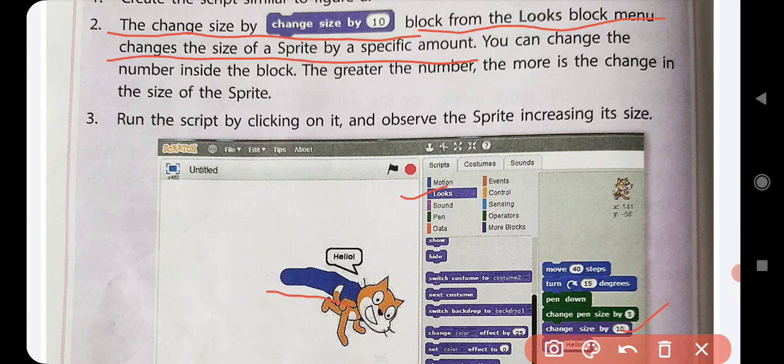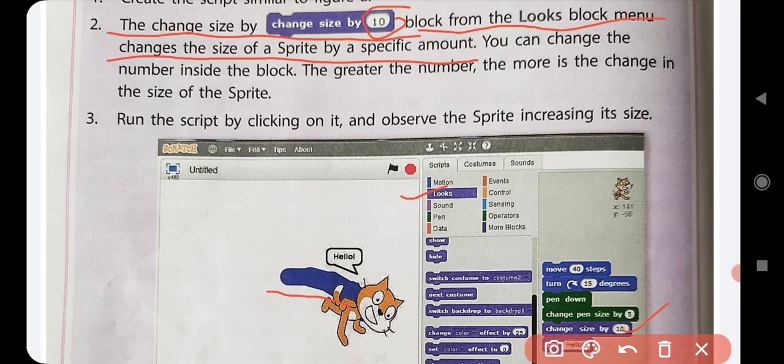Okay, you can change the number inside the block. Even if you want more than 10, if you want to keep it at 20, we can change the numbers inside that. In the place of 10 you can put 20 also, 25, 15, whatever you want.